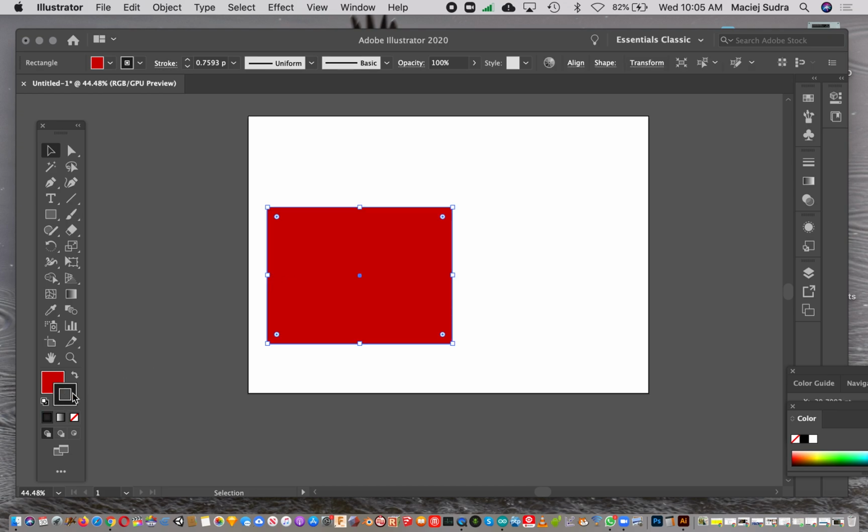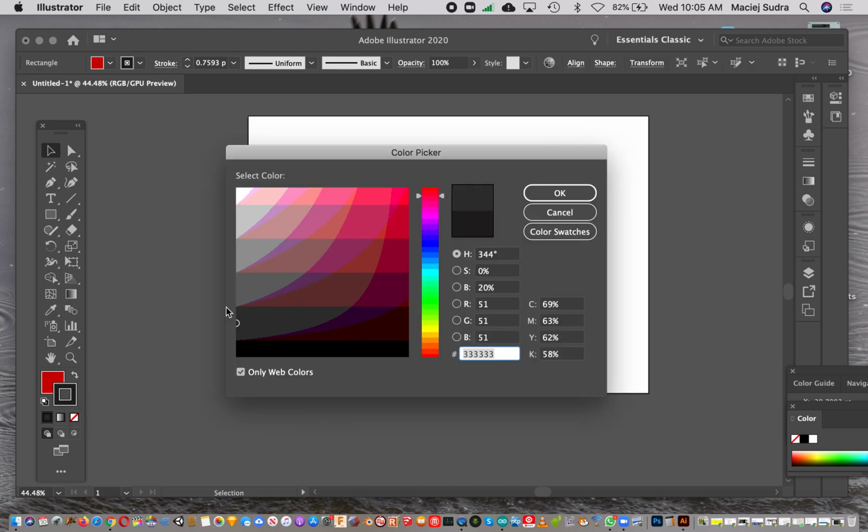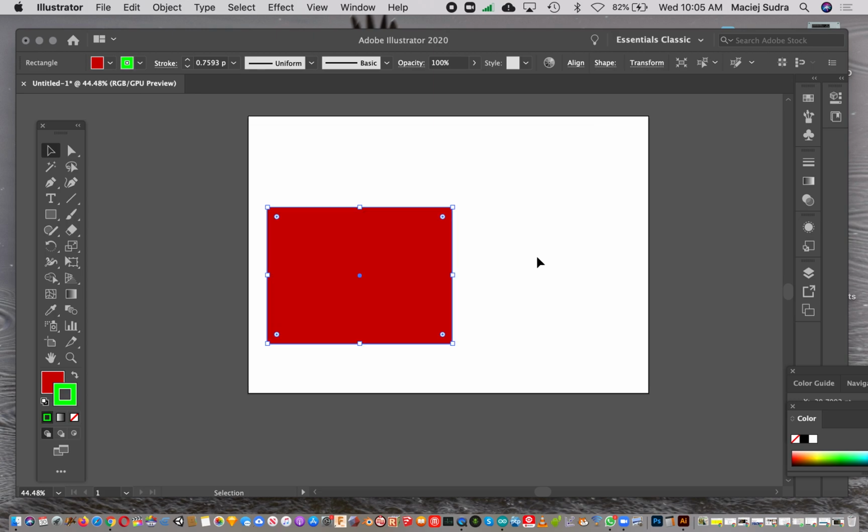And then in this case, you go to the outline stroke. It's black. Double click on that, and then let's change it to something outrageous like this neon green. Click on that. And now I have a neon green outline. You can see it's red inside, and an outside that's neon green. Okay, so again, just make sure you understand the idea of these colors. Inside is called the fill color, and this is the stroke color.